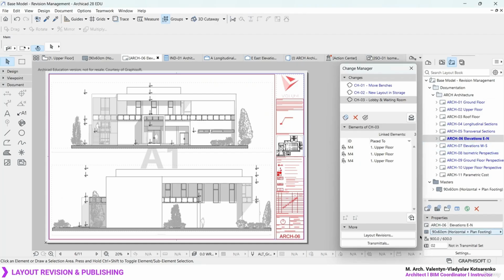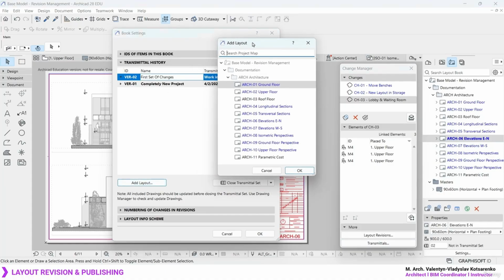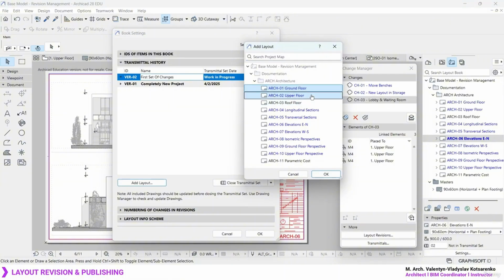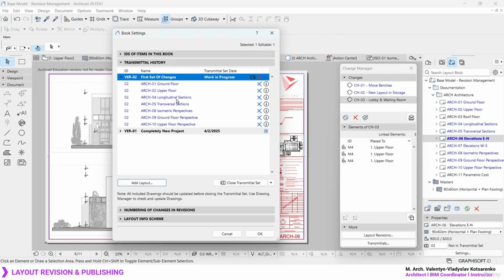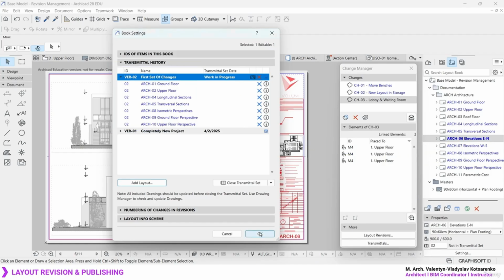So what we have to do is, in transmittals, when we select this second version, add layout, we will define which are the final layouts that we're going to publish, okay? So we're going to select everything that is marked in blue, except the ones we are completely sure won't have any type of notable change, and we're going to add these layouts. So this is the most important thing, because with this we keep a track, we keep a record of which are the definite changes that are going to be applied in the layouts. Okay, so you hit OK.